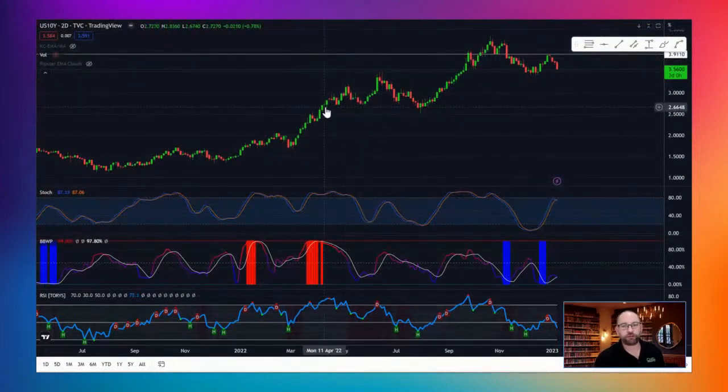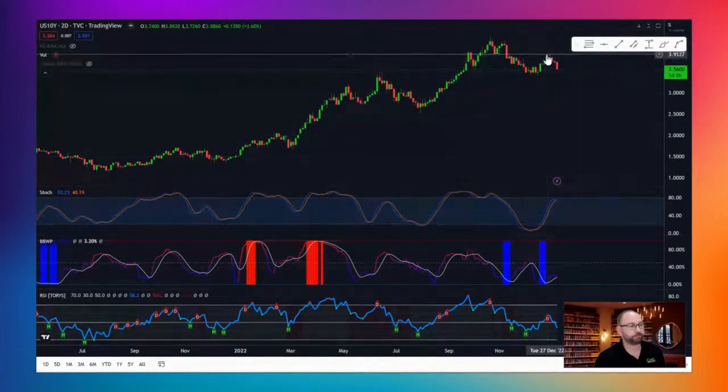I've used this chart in multiple videos over the last several weeks, and I think it's in my "Where Are Mortgage Rates Going" video series. So you can see it in there, but as I expected, we put in a lower high. This high is lower than here. I figured we would top out right around this bottom here.